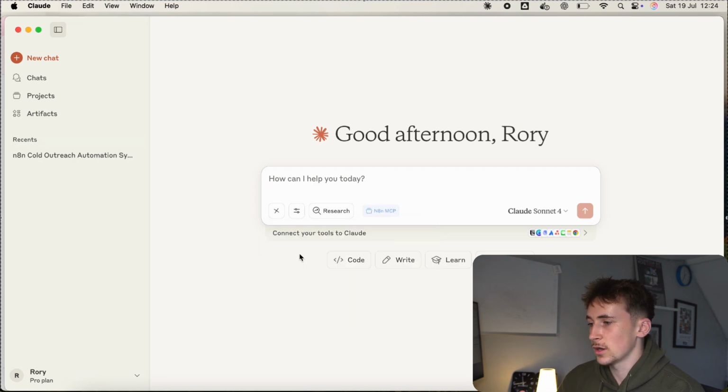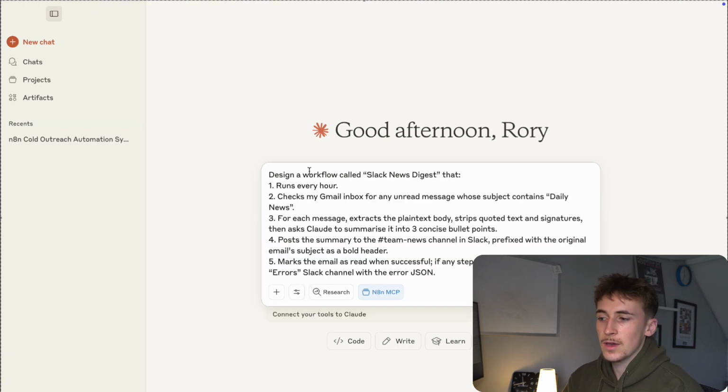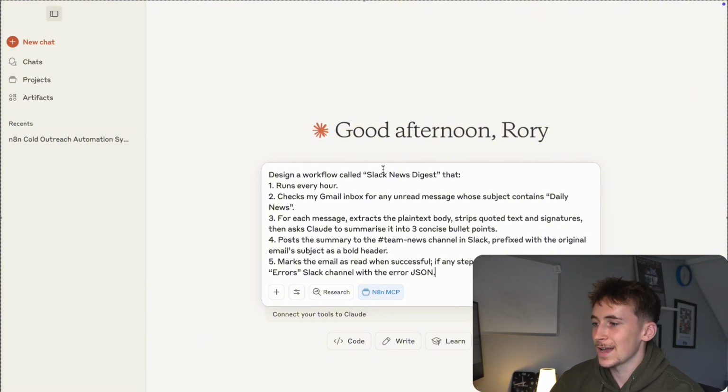So I'm going to do the one that I used earlier, and now we can get on to actually testing out this system. I already have a couple of prompts prepared for systems that I wanted to create in n8n, ranging from easier to harder. There are 3 systems. The first one's pretty easy, and the third one's pretty complex. We're going to test them all out, see how it does for each of them, see if we can change anything, and see whether it would have been easier to just do it manually or use Claude to do this.